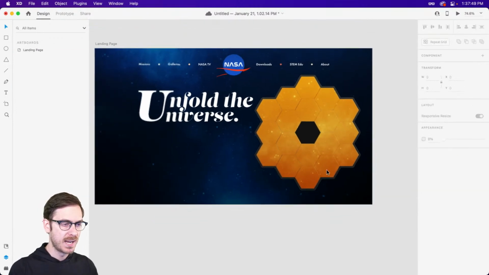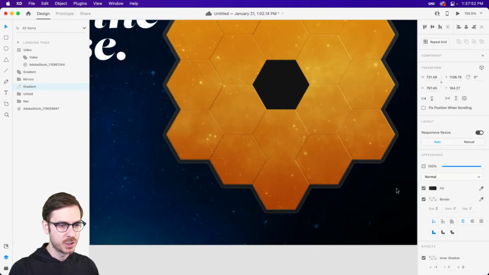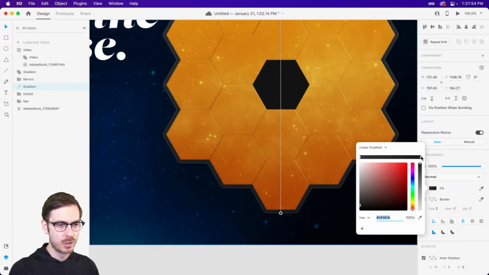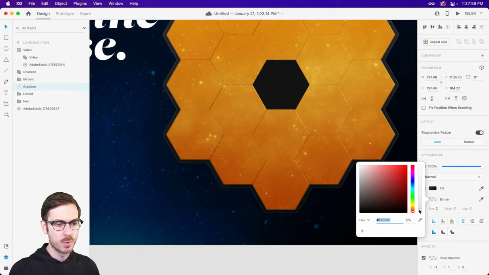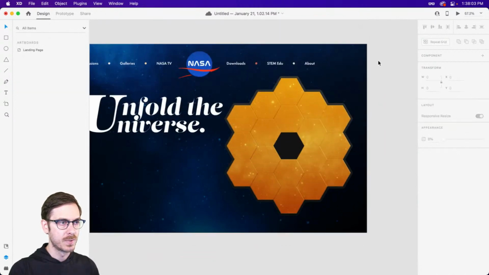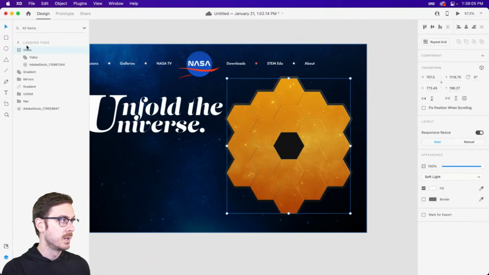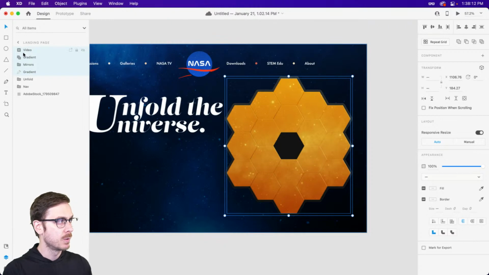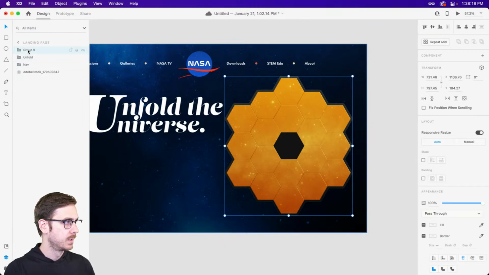That looks pretty good. Kind of happy with it. I might want to just tweak the border a little bit. Maybe darken this down to the bottom a touch. I want the border nice and subtle. Perfect. All right. Our mirror is looking pretty good. But there's one more thing that I do want to add to this particular mirror. I'm going to make sure to group all these elements here. So the video, the gradient, the mirrors, the border, which I should name properly. And I'm going to call this telescope.